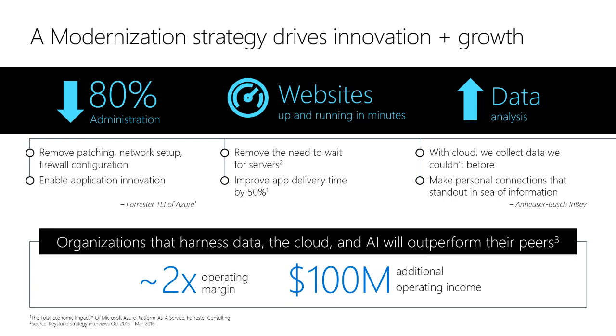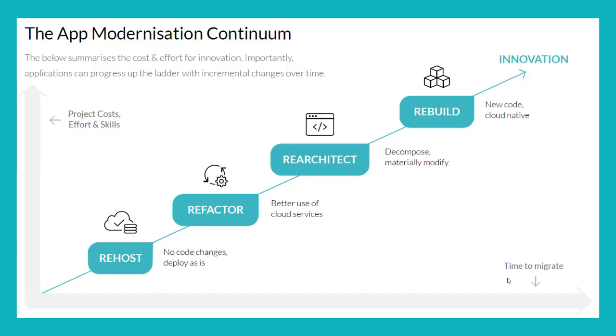The challenge is you don't just start in a massively cloud native application. So this is what I call the app modernization continuum. Generally, what we find when we want to modernize our applications is we can go all the way to the top right, which is really our most innovative type of solution, but we always start at the bottom. Our most innovative type of solution is a completely rebuilt, cloud native, ground up, greenfields implementation, where maybe we take some data and a little bit of code, but most of what we're doing is rebuilding. This one obviously takes the most effort and cost and the most amount of time to migrate, because you're essentially building your application to take full advantage of everything that the cloud has to offer.